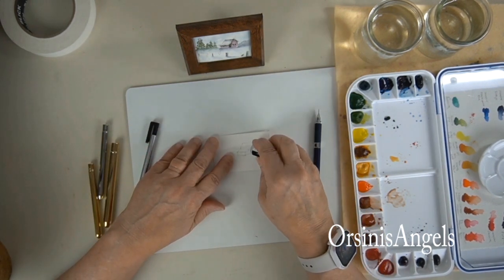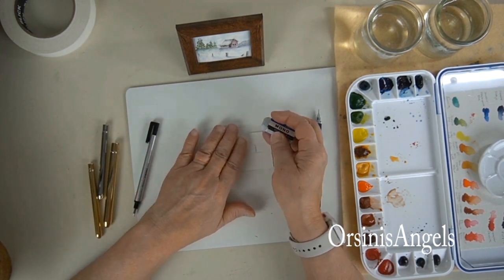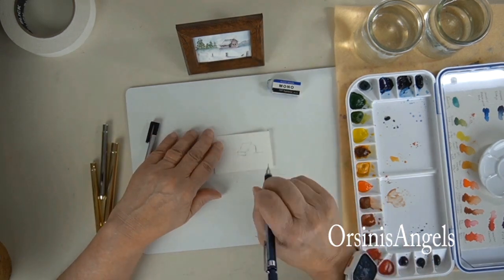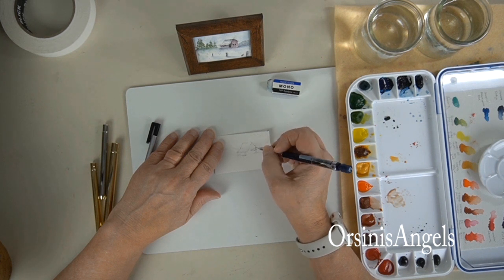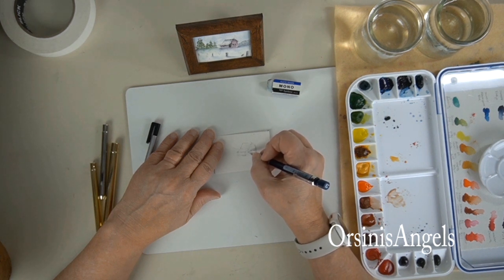There. And then I put some little windows in it. And then there's a little door here.